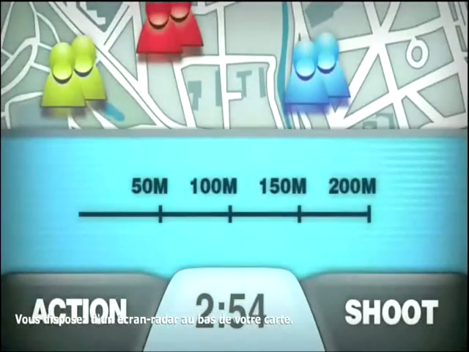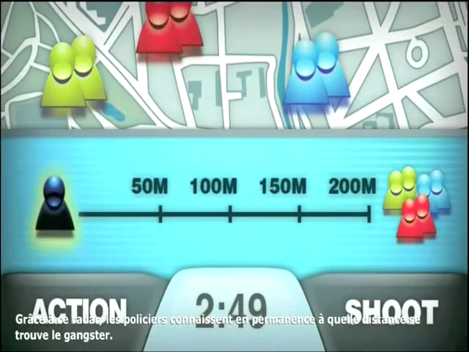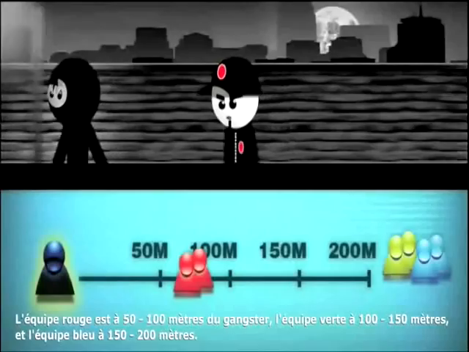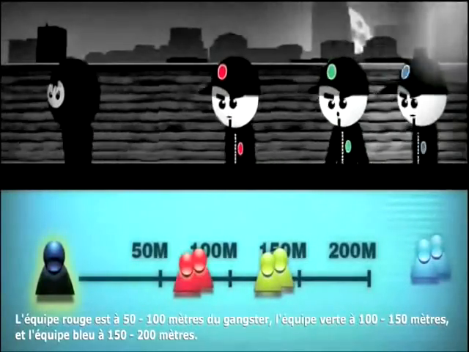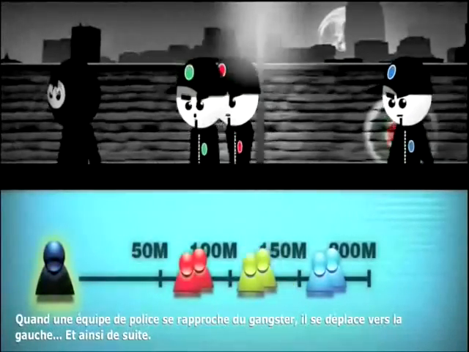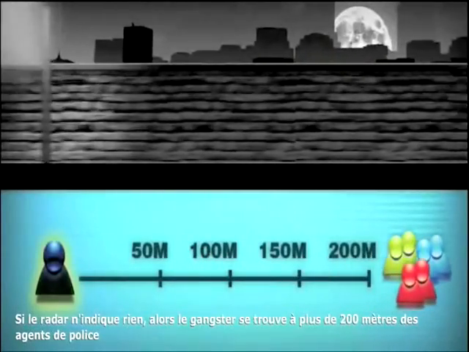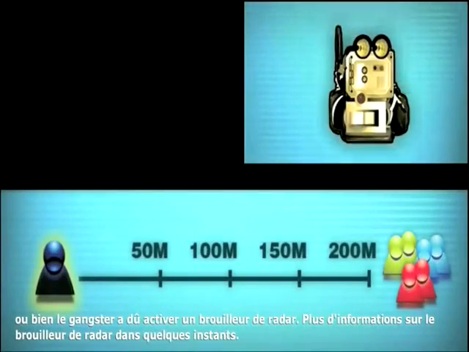There is a radar line at the bottom of the screen. On this radar, the policeman can constantly see how far away from the gangster they are. But the gangster also has a radar. For example, the red police team is 50 to 100 meters away from the gangster. The green team is 100 to 150 meters away, and the blue team 150 to 200 meters. When a police team gets closer to the gangster, it moves to the left, and vice versa. If there are no police teams on the radar, the gangster is more than 200 meters away from the policeman, or the gangster has switched on a jammer. More about the jammer in a moment.